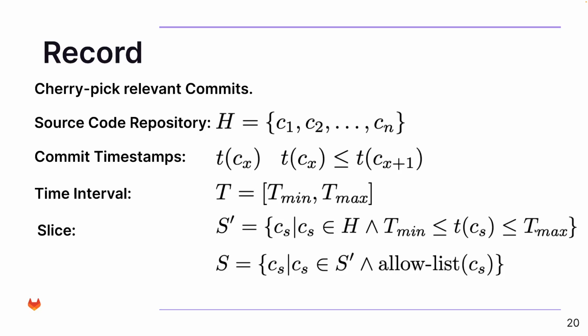The second way we can impact which commits we would like to cherry pick is by specifying an allow list. This allow list can be a set of files, the files we would like to be considered by SourceWarp for data extraction. This is very useful if you have expert knowledge about the feature you'd like to evaluate. Then you can already provide some data about the files you would like to look into, and specify this in the form of an allow list.